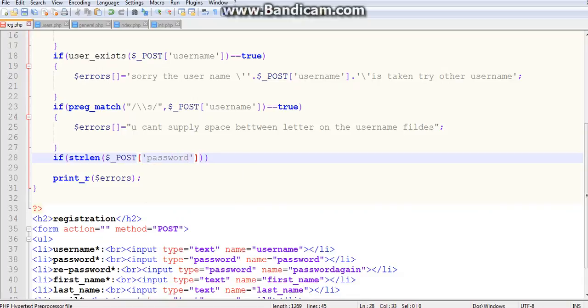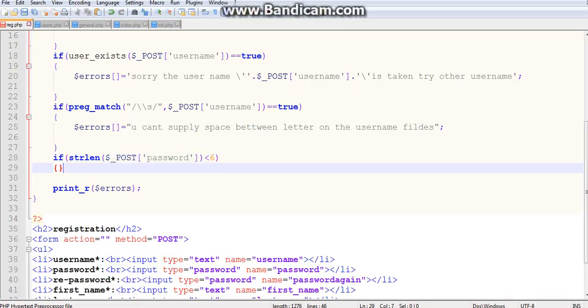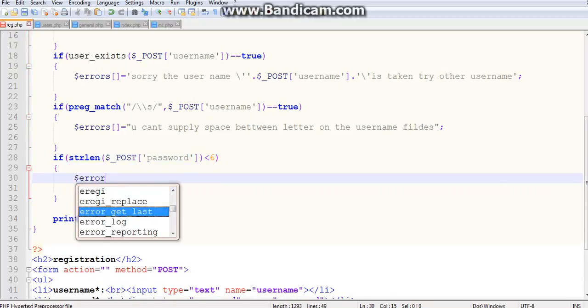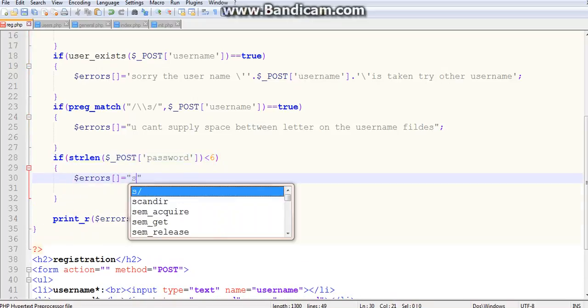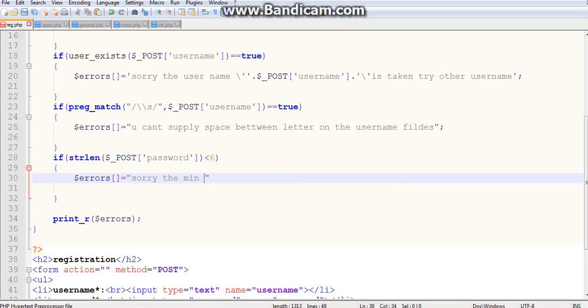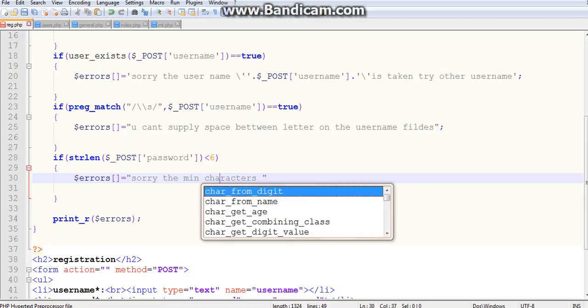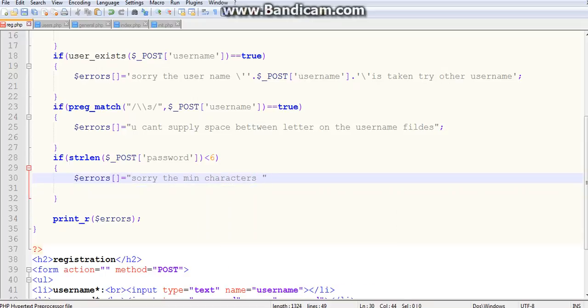So if this is less than 6, I want to append an error which says, sorry, the minimum characters for the password is 6.